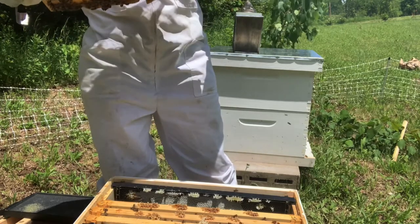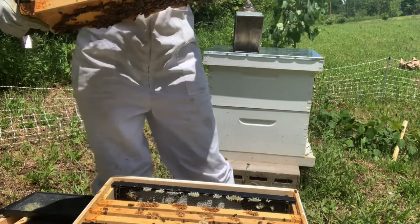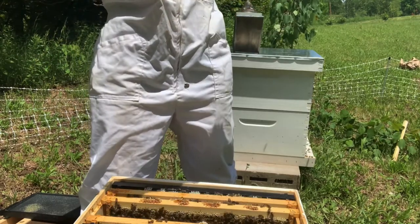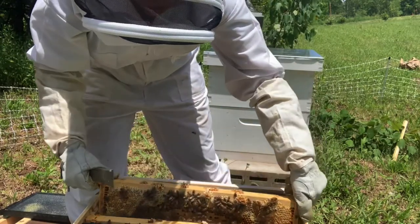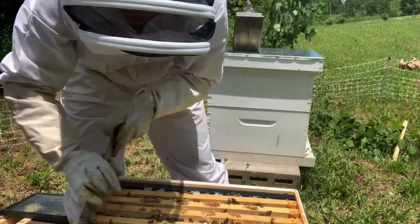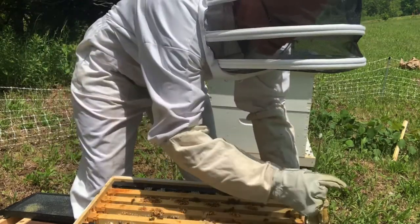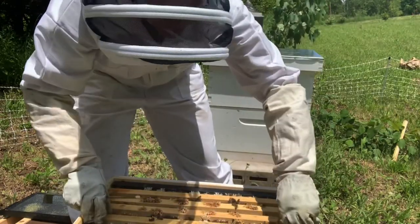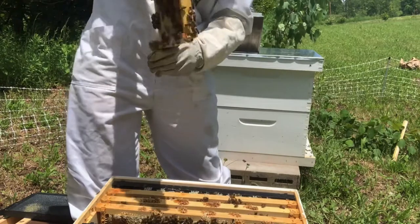I'd love to find the queen for you - they're so pretty, they're just majestic. Say I happen to kill my queen somehow, squish her during a hive inspection - they have eggs so they can create a new queen. It's not ideal, obviously you don't want to be killing your queens, but if you do at this point in the season it's not as big of a deal. Whereas if earlier in the spring I had done this and they didn't have eggs, I could have killed this colony.